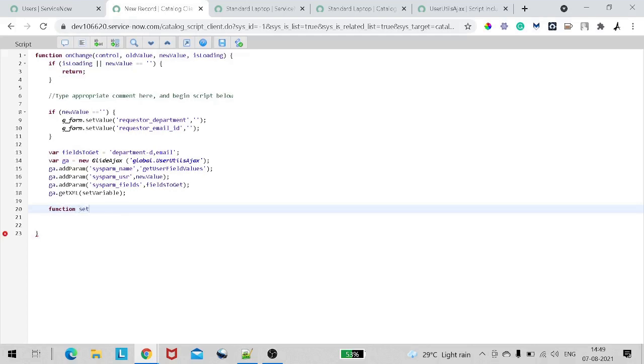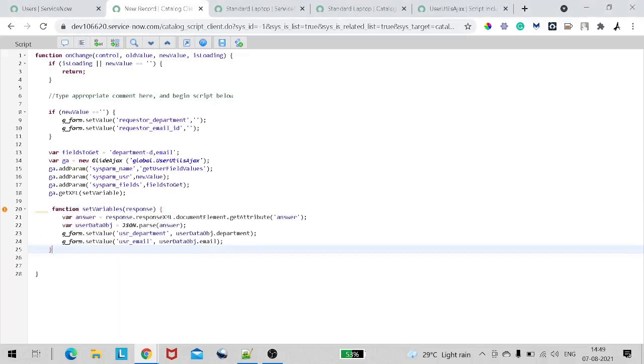Set variable should be a small set, where I will just create a code snippet because I don't want to make it too long. What we did, set variable, we got the answer. Now we got user data object equal to the answer, and we are setting the two attributes: requester department and the requester email.